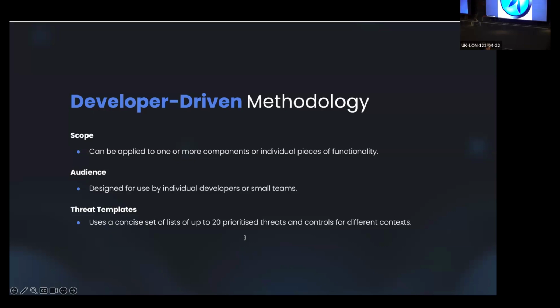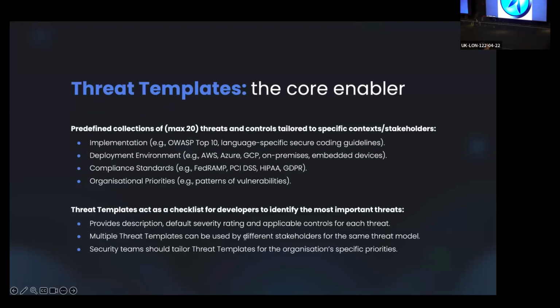And then further, to reduce reliance on security experts, we developed collections of threats and controls for different contexts. And we call these collections threat templates. So threat templates are really the core enabler of this methodology. They are predefined collections of up to 20 threats together with their corresponding controls. And each collection is geared towards a specific context and stakeholder.